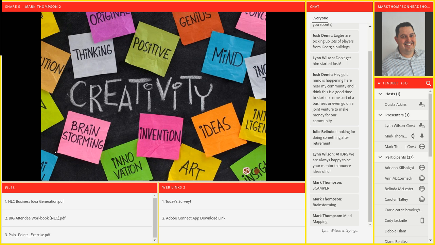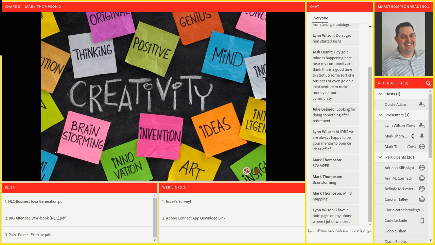Okay, and mind mapping, it's a lot like these Post-it notes up there, right? You start with an idea in the center. Here's creativity. What are some things? What are some thoughts that you're getting? You'd be surprised when you start taking these ideas out of your head and putting them down on paper, how more ideas come out, right? And maybe it's like you have this backlog of information out there, and you have to get some of that out and onto paper so that the other ones that are in the pipeline can come to the front and expose themselves to you.